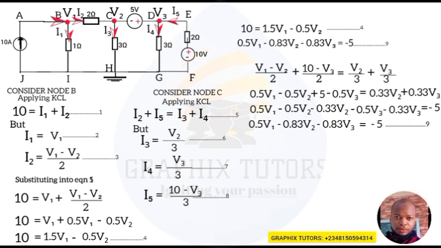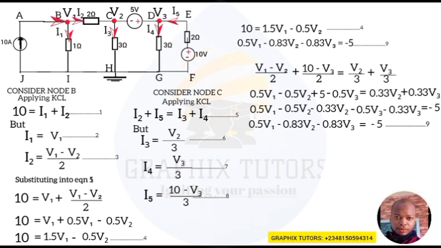Look at it closely. You see that there's something odd about these two equations. I cannot easily use them to work simultaneously, right? So I need to make them conform. They should have something in common. So what is differentiating both of them is V3. I have V3 in equation 9, but I don't have V3 in what? In equation 4.